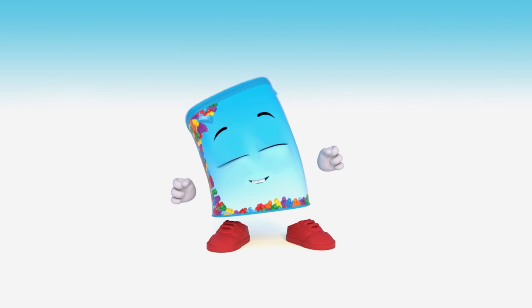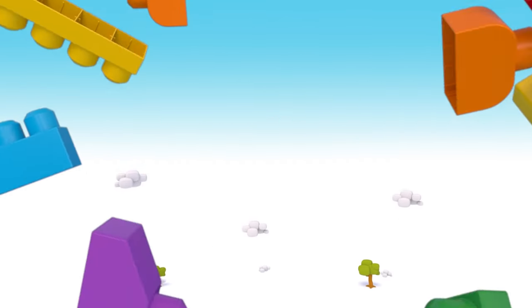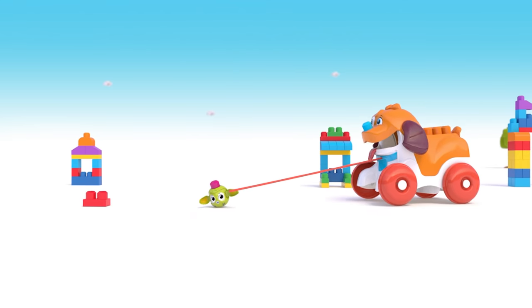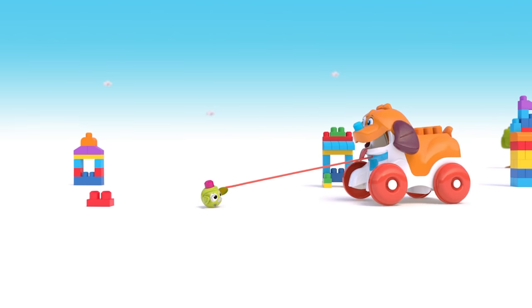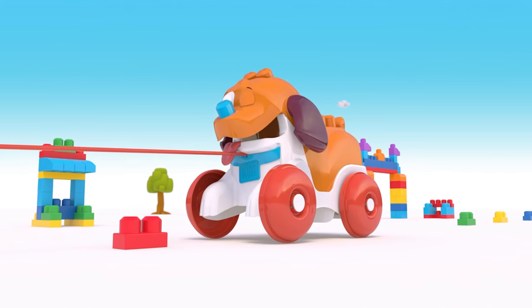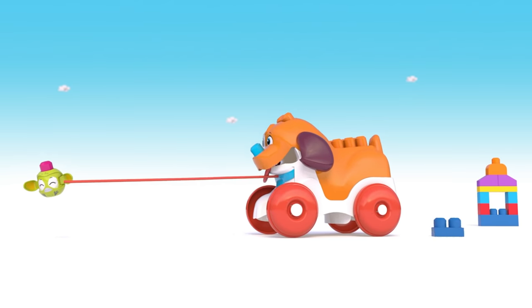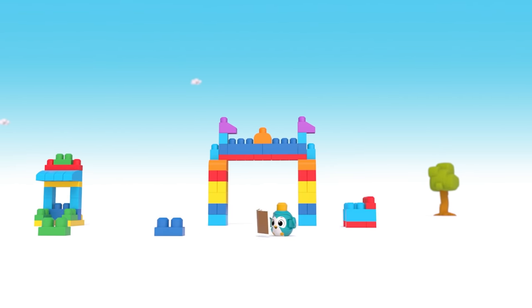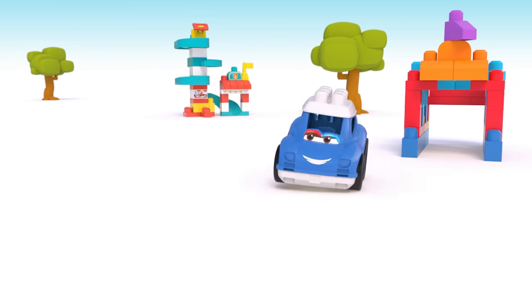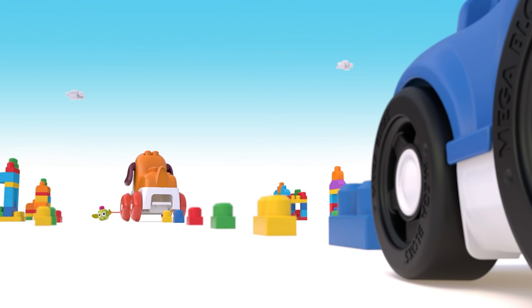Of work. Come on, I'll show you. Whoa, it's not easy to walk a dog three times your size. Uh-oh, parrot? Penguin, watch out for that! Block.